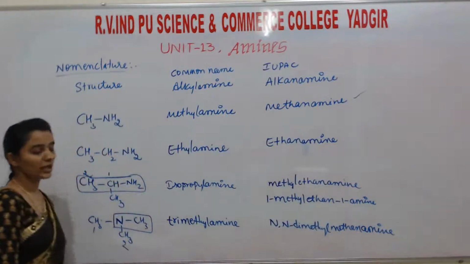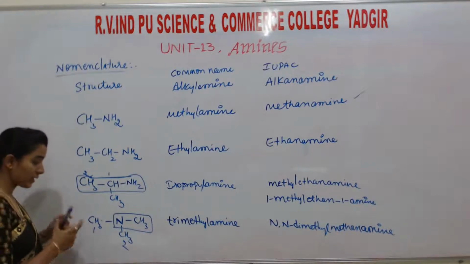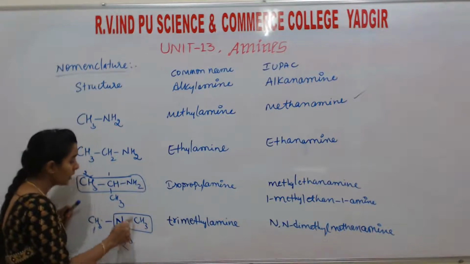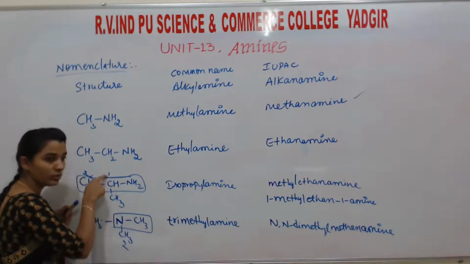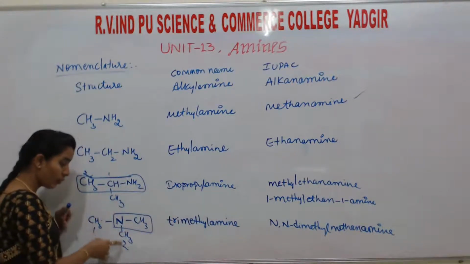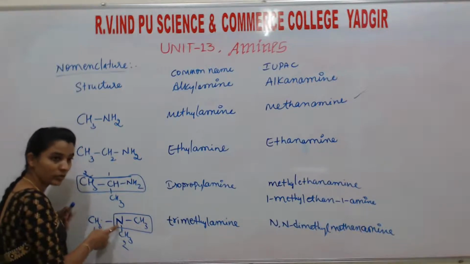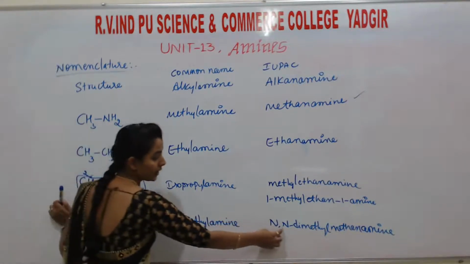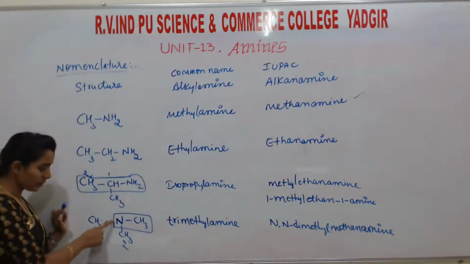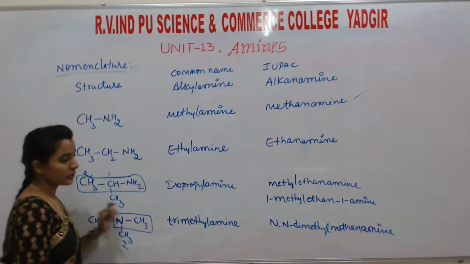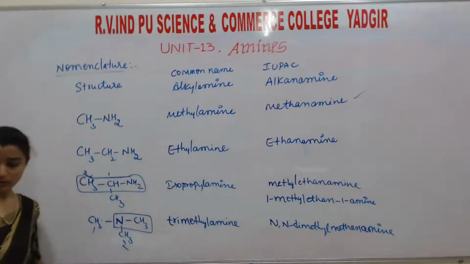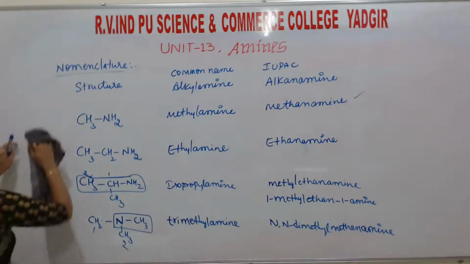So N, N trimethyl amine. So students, why do we take an N? Why do we not take a number? Here these two are not attached to this carbon atom. Here listen, this CH3 is attached to this carbon. That's why we take 1 here. Position is 1. But here both CH3 groups are attached to what? Nitrogen. So instead of taking a number, we are taking N. These two CH3 groups are also directly attached to this nitrogen. So this is N, N, trimethyl methyl amine. So this is one type of compound.